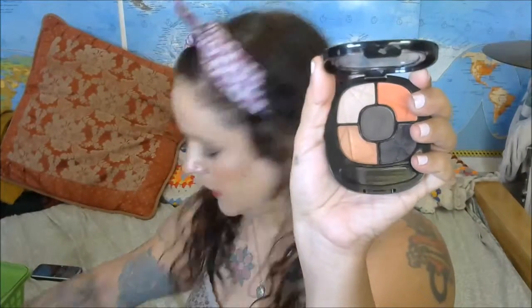Here's that color in the center — swatching it for you real quick. They are Wet n Wild, they are inexpensive, so they are a bit chalky feeling. They're definitely not buttery or mega smooth, but they're nice. For $4.99 it's a really good deal — they blend nicely. A little bit chalky but they perform well and are really inexpensive.